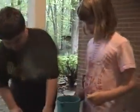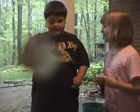Now we're going to try it in this little cup. We're going to be putting a balloon on top to see if it'll blow up the balloon.